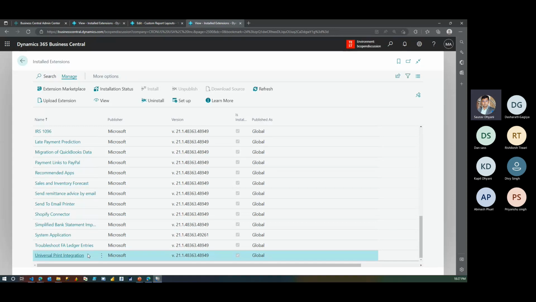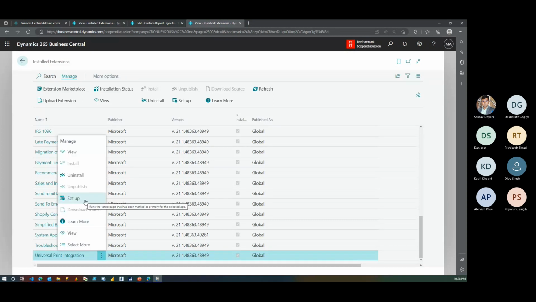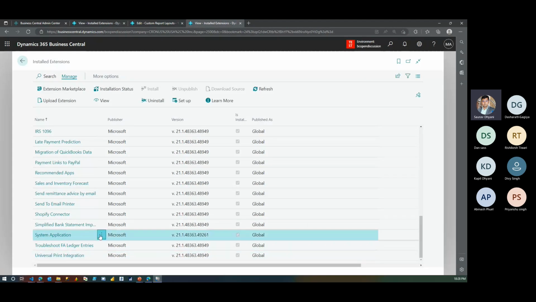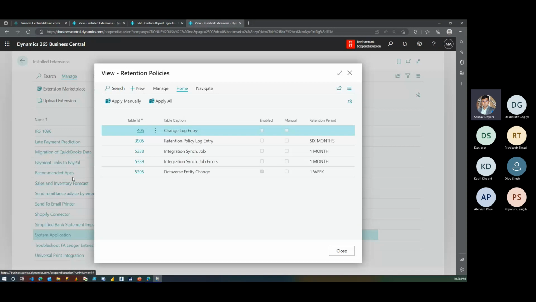So to make it simple, what Microsoft did is they added a new action here called setup. This will allow you to define a setup process for your extension. Now, that's not mandatory, like you see on this Microsoft extension. This app does not have a setup. But if there is an app where a setup is needed, it will automatically navigate you to that setup.